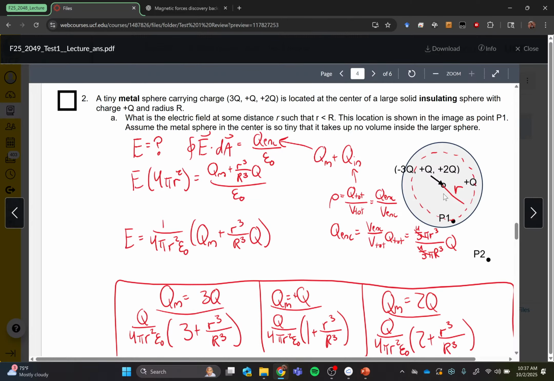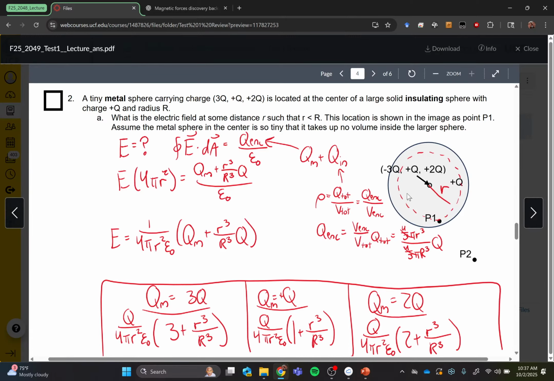This is the Gauss's law one. A lot of people recognized that for this insulating sphere, I needed to do a ratio of the charges. The mistake I saw was people didn't realize I just need to add the charge inside. So it's basically two charges: one where you have some of it, and the other where you have all of it. So how much charge is enclosed? Add them together. It's two objects.